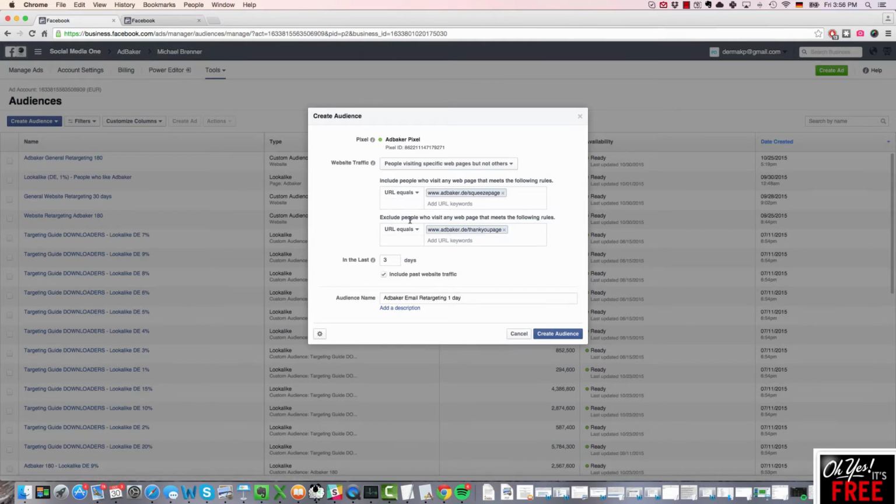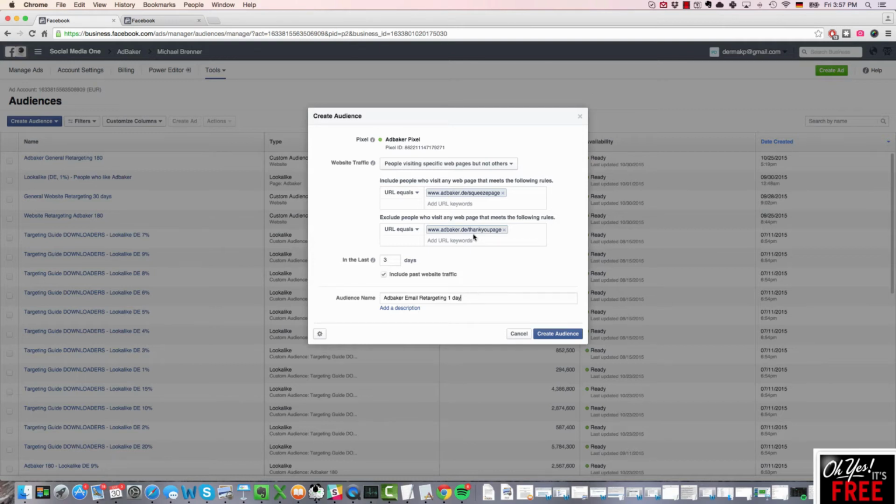And then you want to exclude the people who visit a very specific web page, and that's the thank you page, okay? So again, you want to grab the full URL of your thank you page and then just paste it here. So we are reaching out to the ones who made it to the squeeze page but not to the thank you page, or we're excluding the ones that made it to the thank you page.